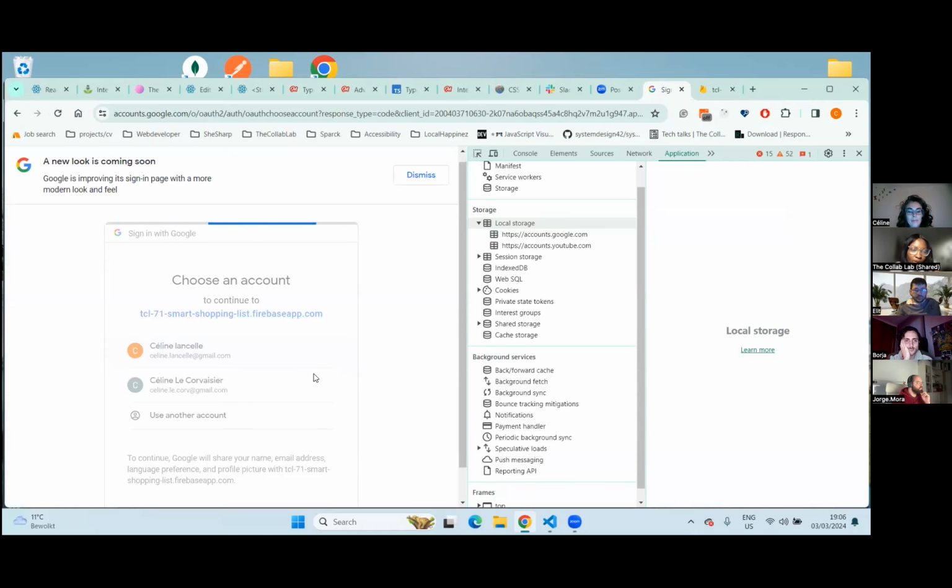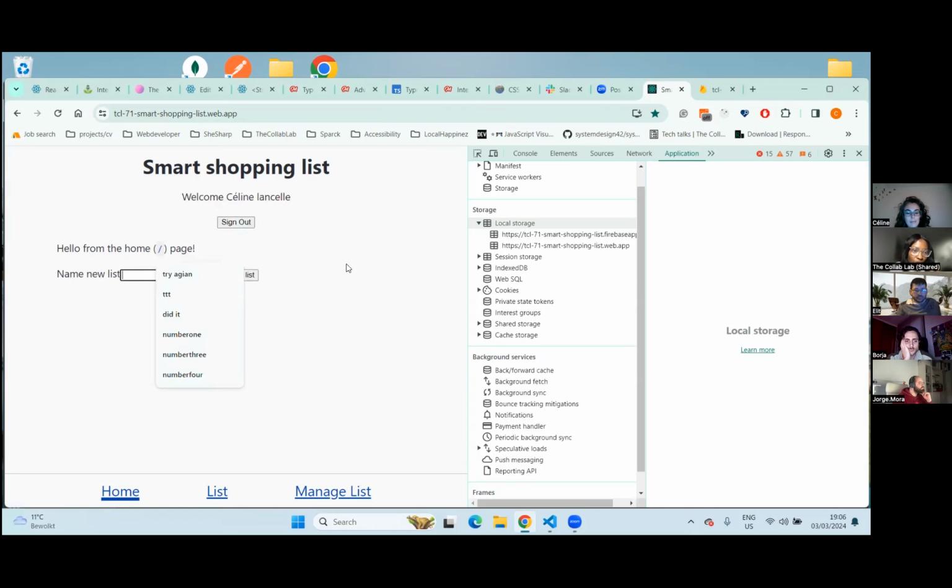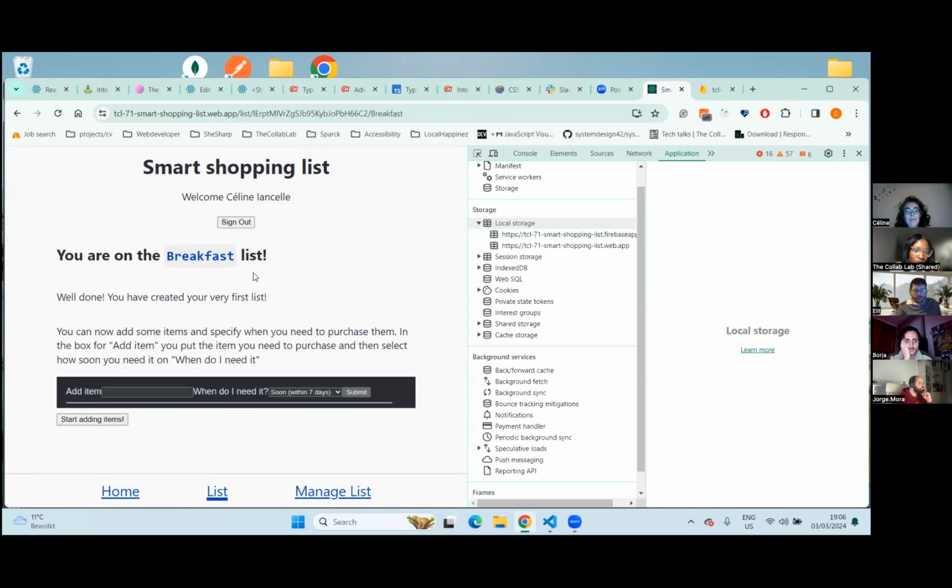Yeah, you sign in, create a list, and here it is. Because it's the only list you have. So we are assuming that if it's the only list you have, it's your very first one and you don't know how to use the app yet. So we display a bit more information. Oh, okay. All right, I see the difference now.